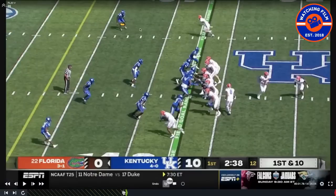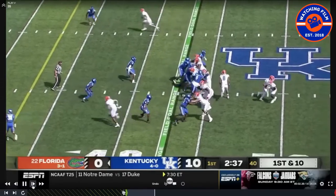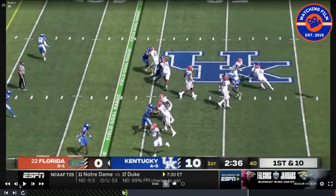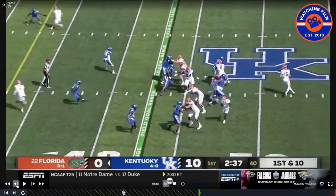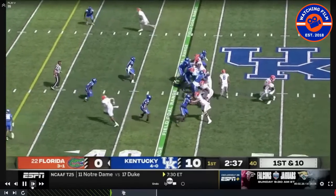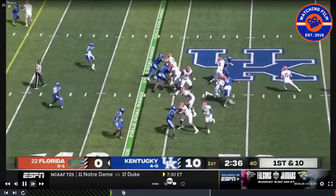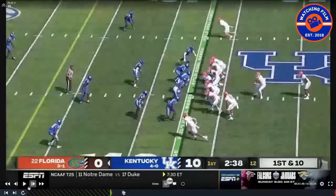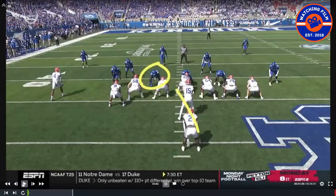Now, this is what the offense can't. You probably get another hold here, by the way. Florida's trying to go out and up. Take a shot. The fake holds the safety enough. He probably wouldn't have got to it. But, man, this is just reminiscent of that sack against Utah. Pretty similar in terms of slipping as you go to step up. Maybe it's a turf issue. And then interior penetration. There's not much you can do here.